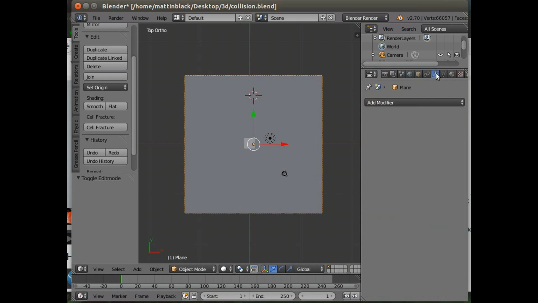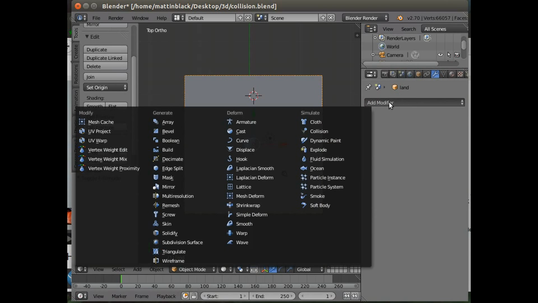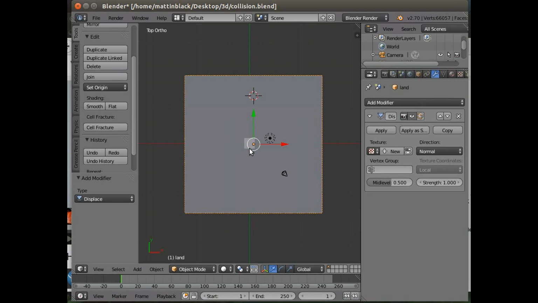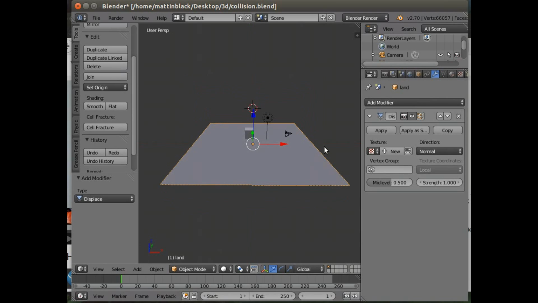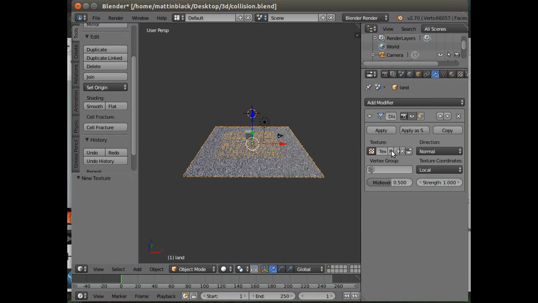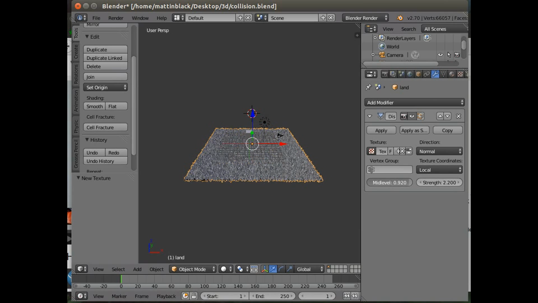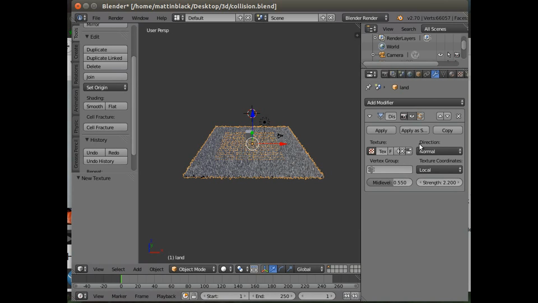and I'm going to use a modifier on that. What was a plane and is now a landscape. Actually, let's rename it. There we go. And the modifier I'm going to use is a displace modifier, and this lets me apply a texture to it to create some interesting patterns. Now if I hit new, you can see there that the texture's applied, and we can control the strength of it. As you can see, we can go up and down, and we can do all sorts of things.